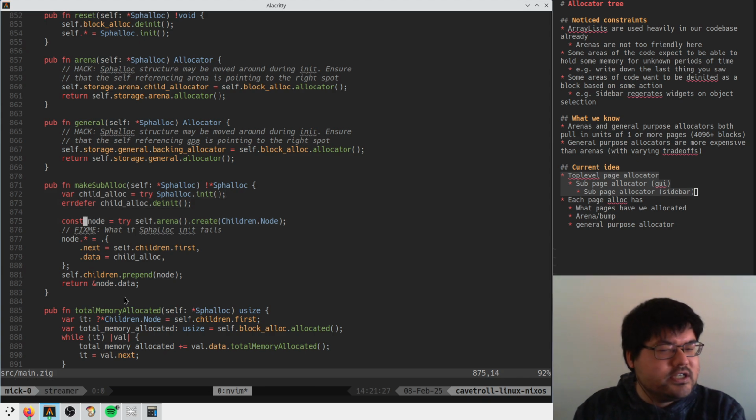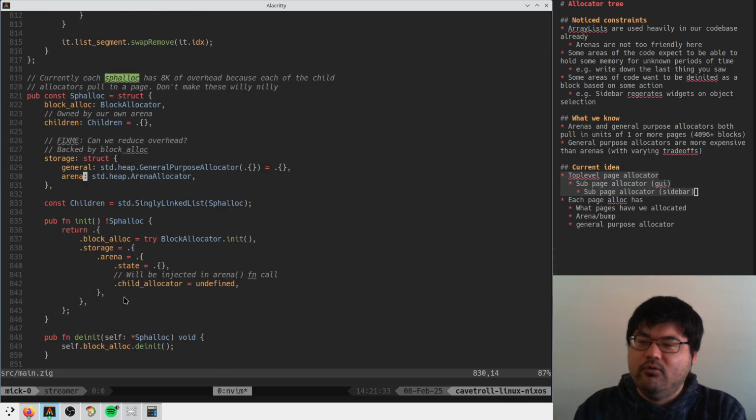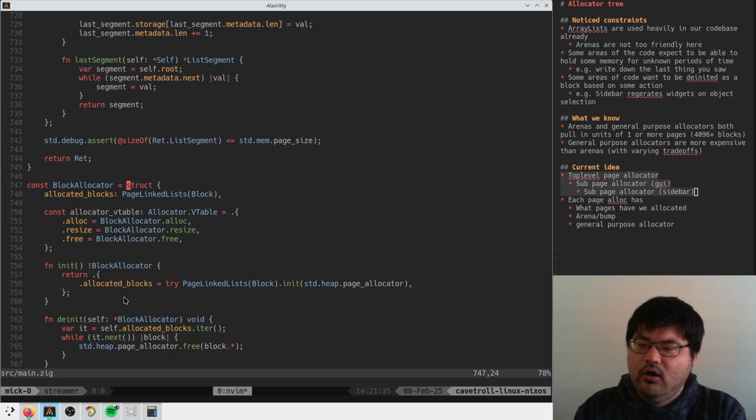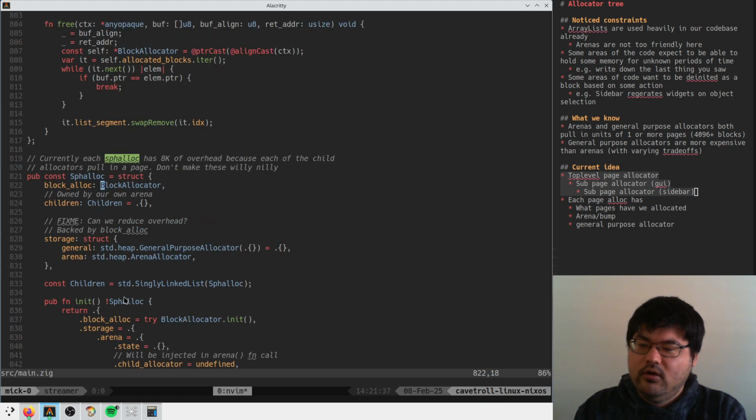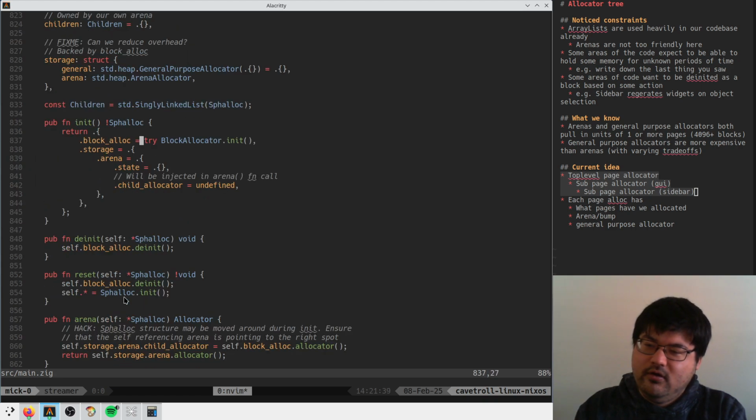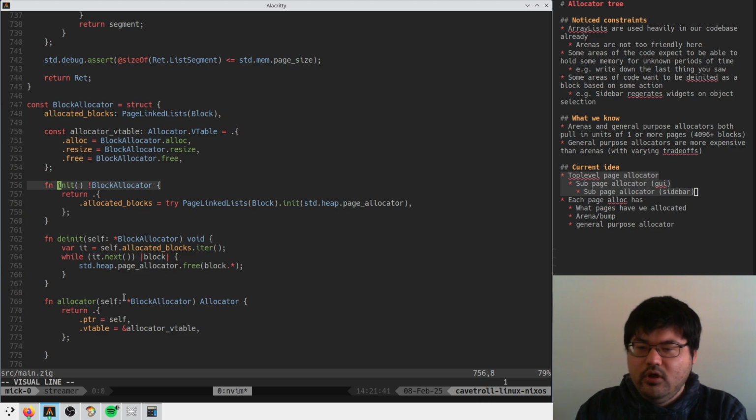It's kind of surprising to me, but I guess we probably have one block for the page linked lists.